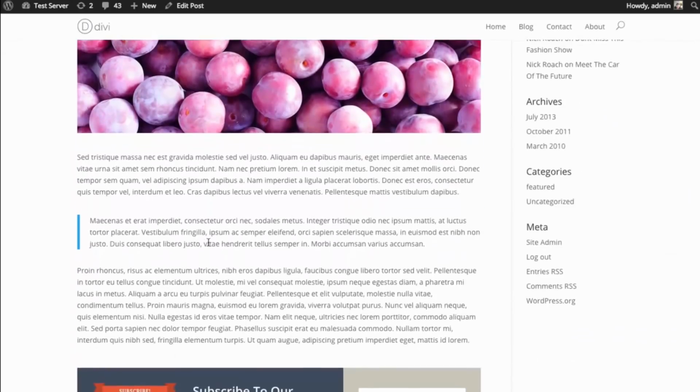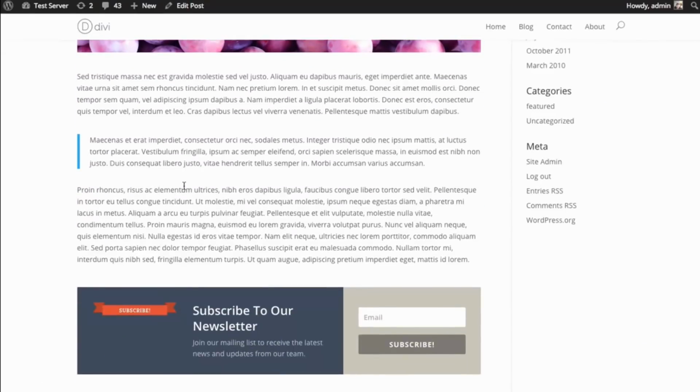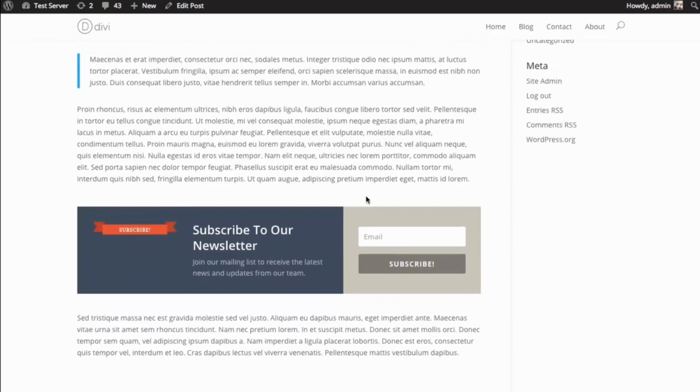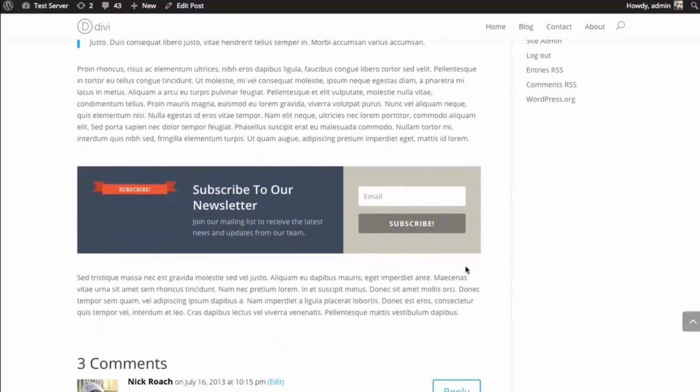And if we scroll down, you'll see that the inline opt-in that we had before has been deleted because I deleted that shortcode. The only shortcode left in our post is that locked content shortcode. It's right here, and it's been wrapped around that download link. So you see that download here doesn't show up because they have to opt in first to get access to that link. So that's how you use the locked content shortcode and the inline shortcode. And so yeah, that's a basic overview of using shortcodes in Bloom.